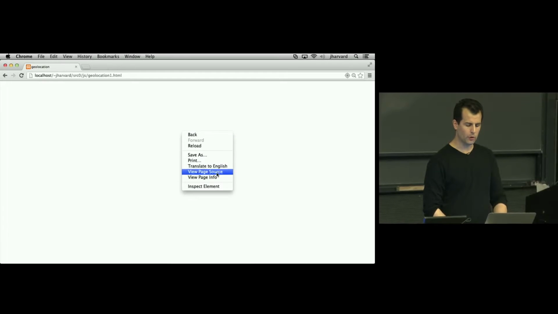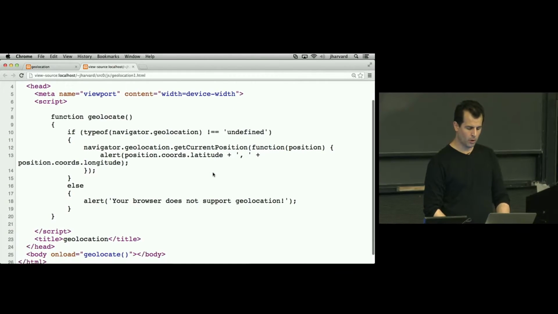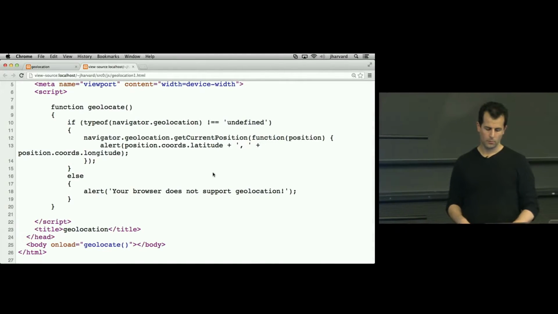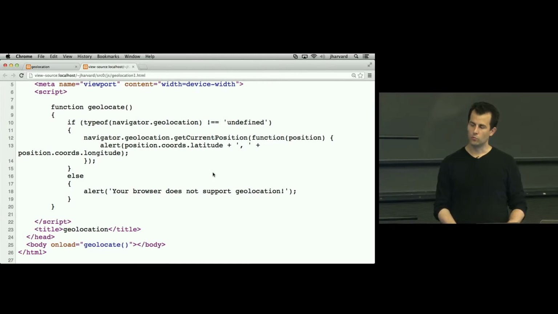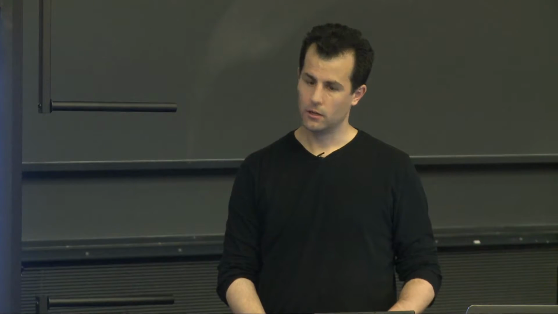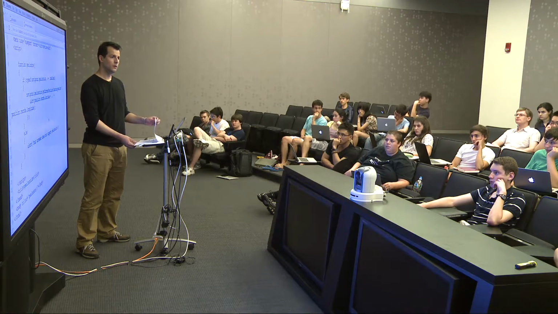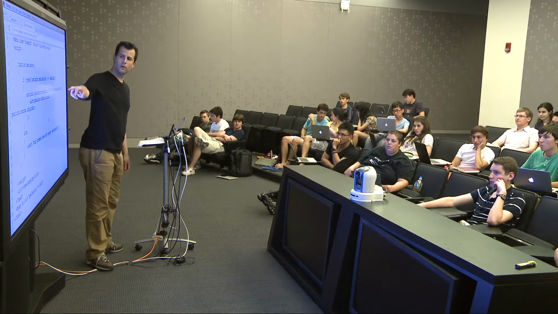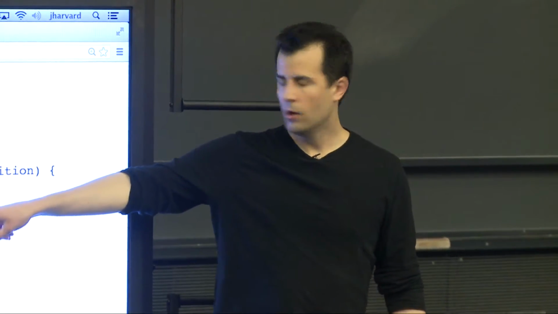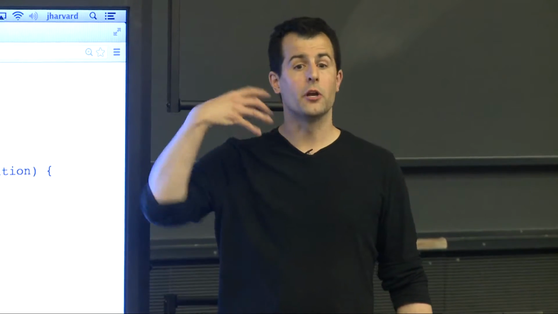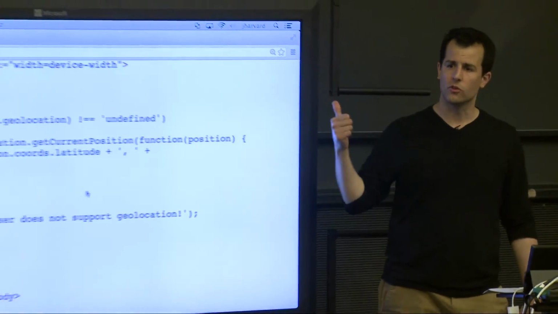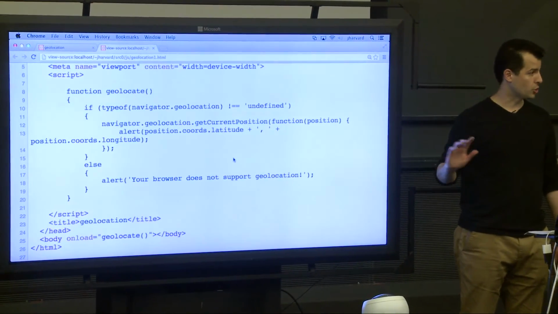Let me open up geolocation1, which looks like it has the same behavior. But if I view the page source this time, what have I done differently? I'm sort of learning from past mistakes or reapplying past improvements. What's different fundamentally about this example? Yeah, so I have a lambda function, an anonymous function, a nameless function. So what function name did I used to use? Literally callback. It could have been called anything. I just called it a callback.